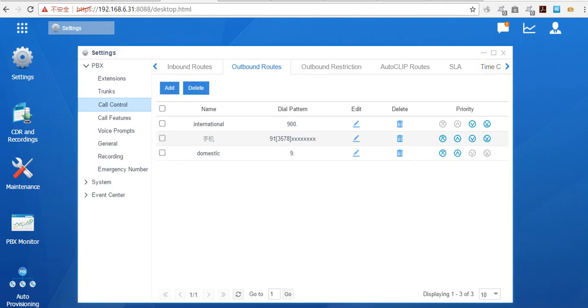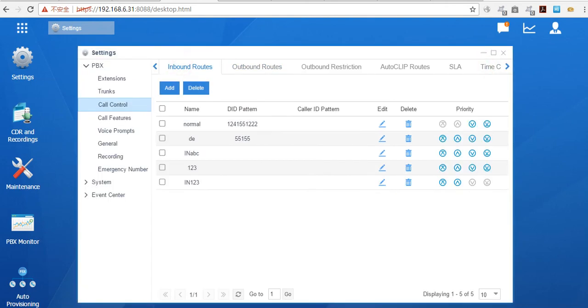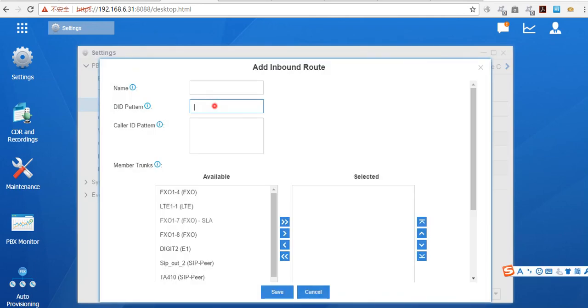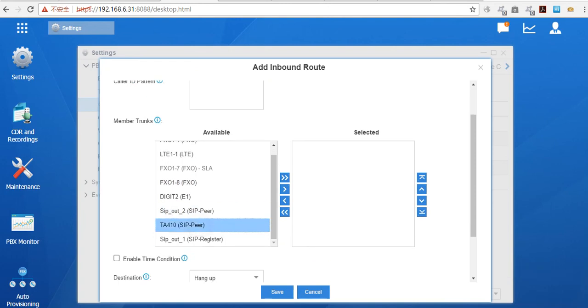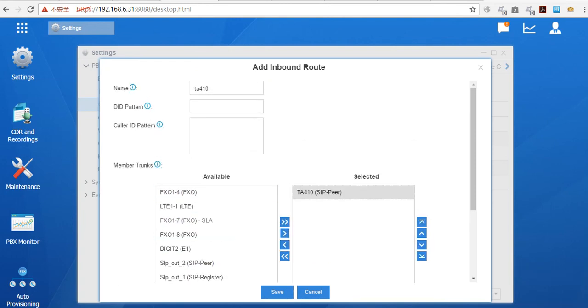And here we are also going to define how we like to receive the calls that are sent from the PBX. So here we also have the TA410, and in trunks we define TA410. Okay, so the caller DID patterns and the caller ID patterns can remain the same.